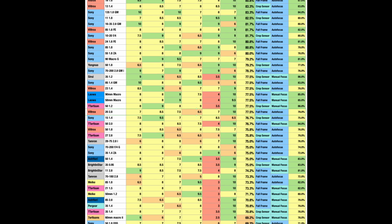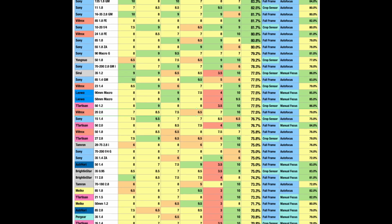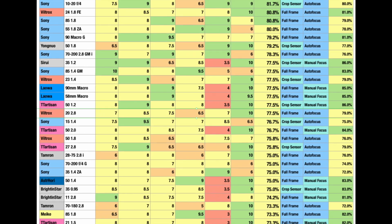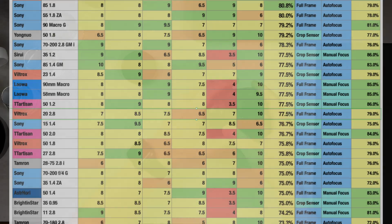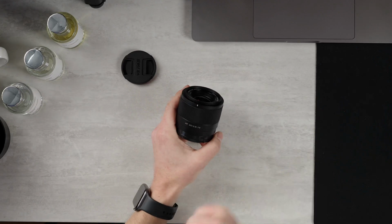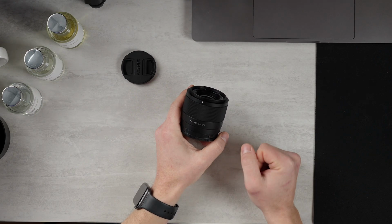Who is this lens for? Well, number one, if you are a newer photographer and you just want this focal length, this is a safe bet as long as you're aware of the possible compromises. Number 2, if you are a street photographer or you're traveling and you want something lightweight and not crazy expensive in case something gets stolen, this is also a phenomenal lens. This is going to get you decent image quality at $160 with autofocus. That is incredible. So, although there are some clear compromises, this is an easy buy.